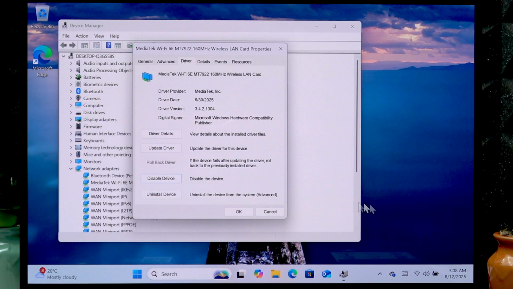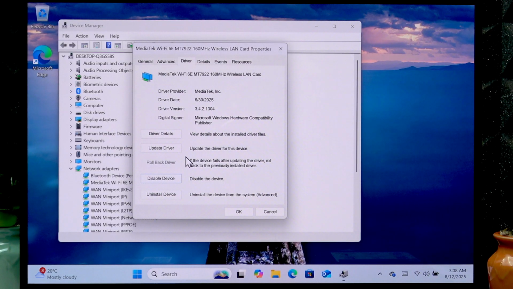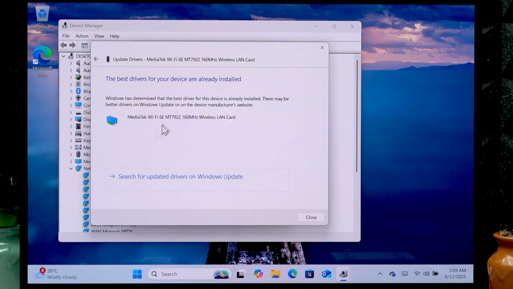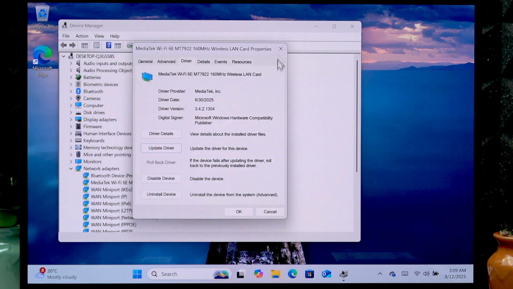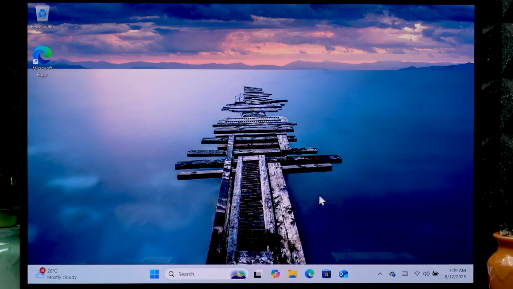And after your device restarts, you can check the connection, and if this didn't help, then click update driver and select search automatically for drivers. And then if your device finds any drivers to install, then install them, then restart your device and see if it helps you. But if it didn't find anything, then we'll have to find the driver ourselves. It's pretty easy to do.